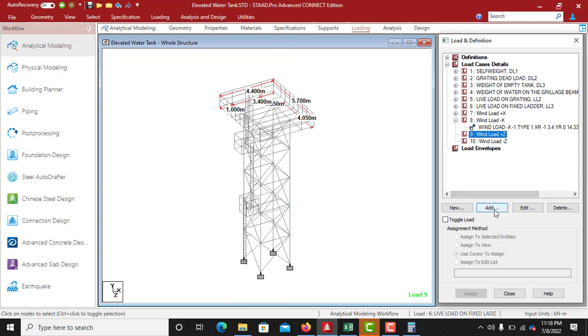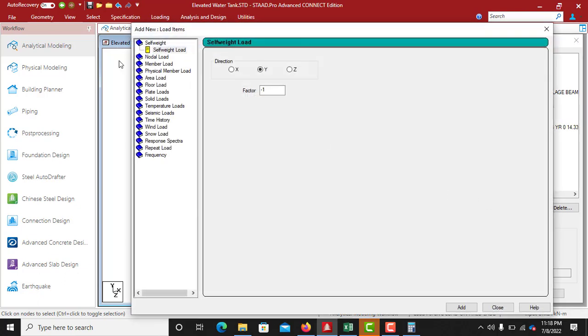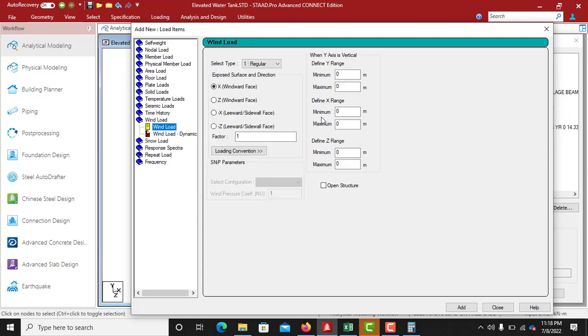We do the z direction wind load. Positive z is still 14.336.